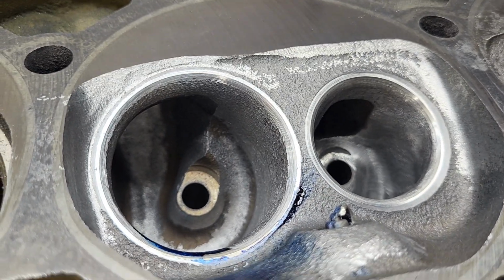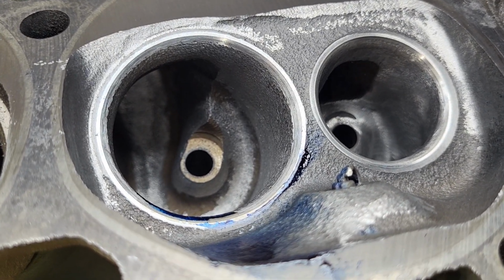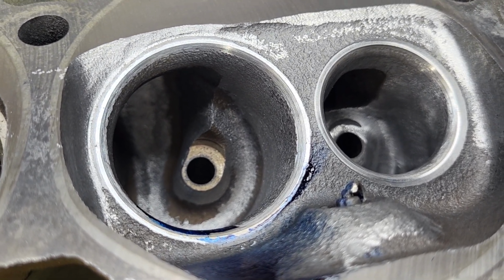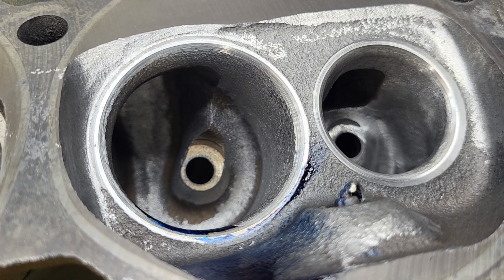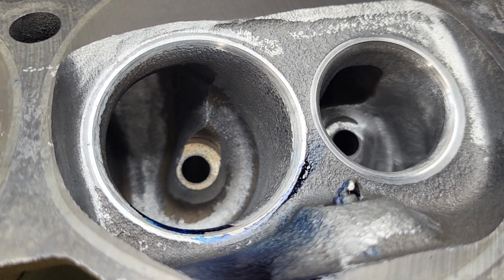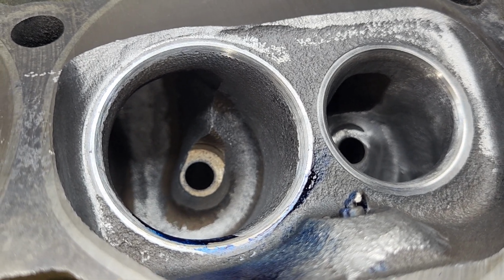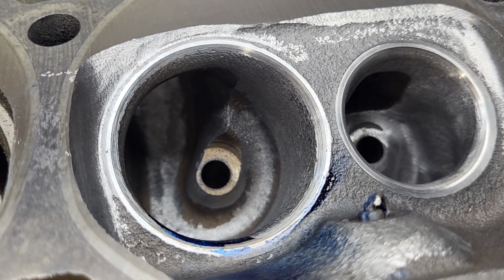Now, having a swirl curve that reverses is not great, but it's at the very, very first low lifts. I'm not going to worry about it at all. If it was right in the middle of the curve, I would think about doing something about it, but it's not. You guys give me some input on whether I'm right or wrong with that.